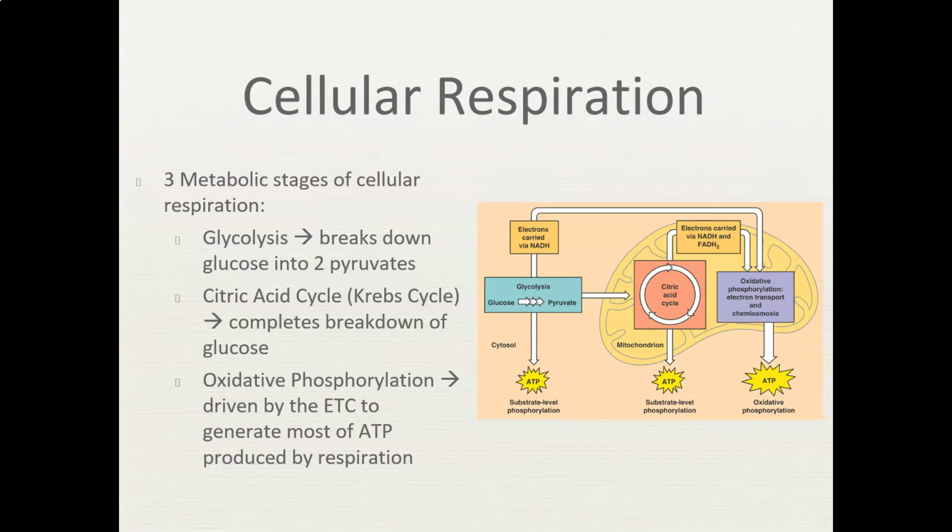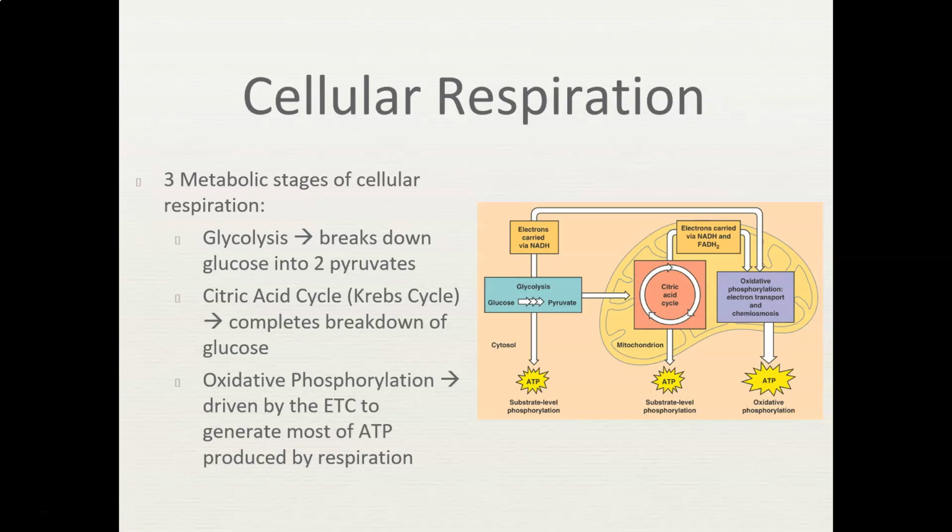It's a 6-carbon molecule. So when we look at glycolysis, think about what that term actually means. Maybe you can identify some of the prefixes and suffixes, the Latin roots that are here. Glyco literally translates to sugar, and lyse means to break. So we're going to quite literally take that 6-carbon glucose and break it. In fact, we're going to break it in half. Each of those pyruvate molecules gets 3 of the original glucose carbons. So we're going to take a 6-carbon glucose and break it down into pyruvate molecules that are 3 carbons.